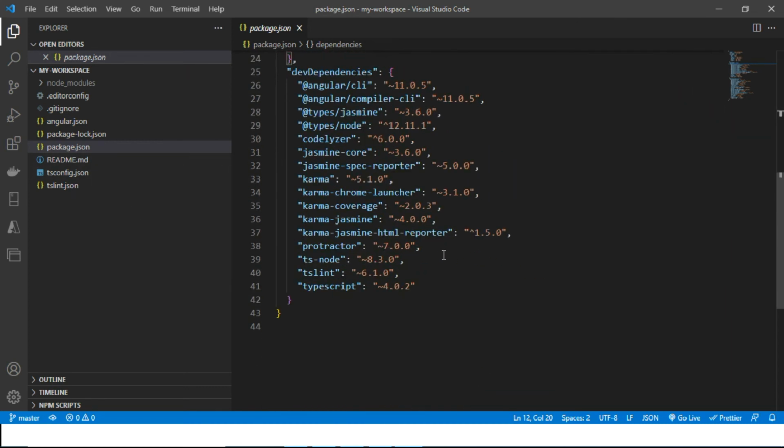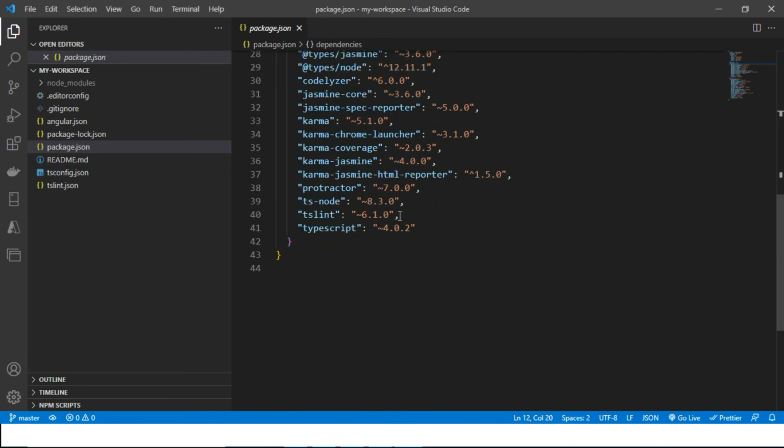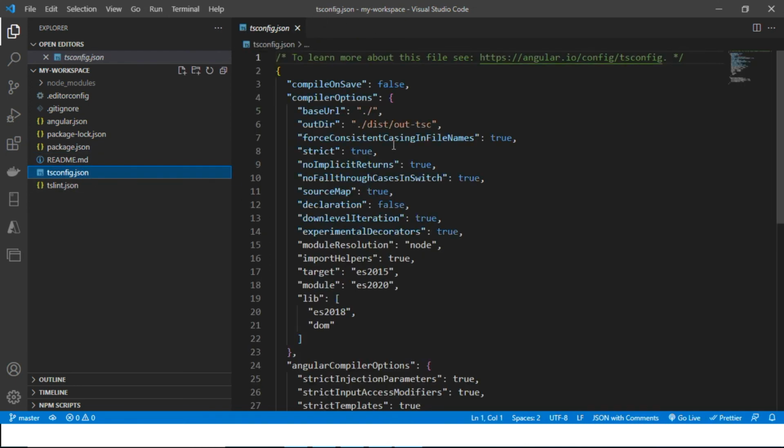That's it. The workspace is created with these files, and these files have very simple configuration, nothing much. See tsconfig.json compiler options.